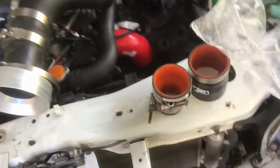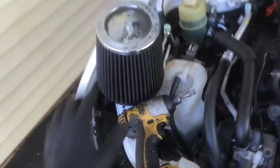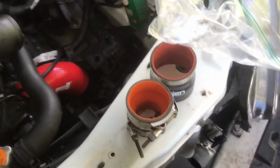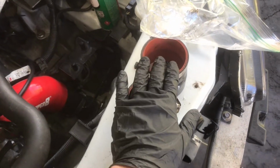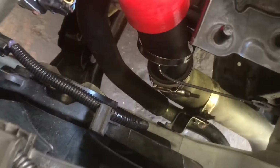I did pick up a used intercooler kit from this Evo that wanted to go back to stock. So I have the piping up here. This air filter is really dirty. I'm gonna get a new one of those. I got the couplings right here. I replaced this coupler with a different one because it was cracked. The piping is going down there.